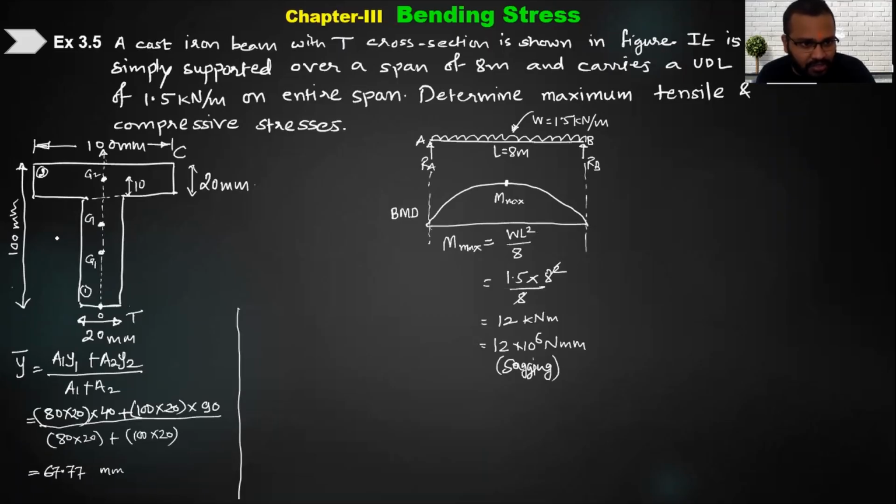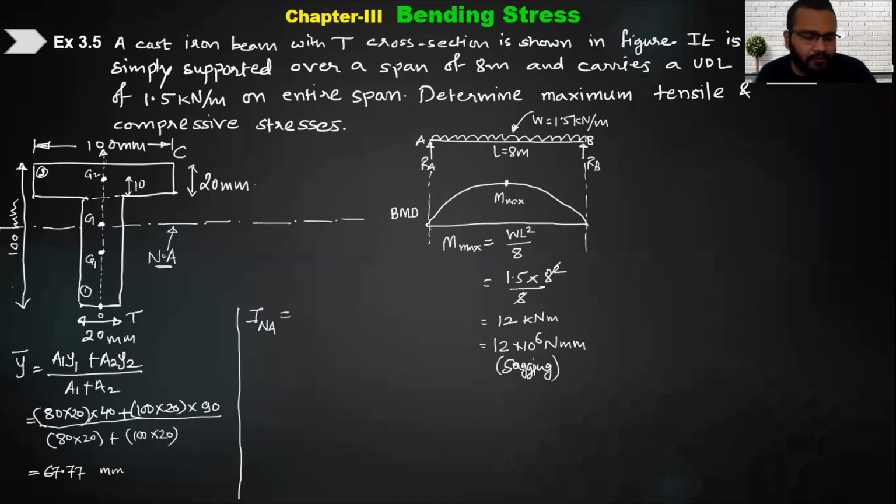So let us call this the centroid, and the horizontal axis passing through this will be called what? What will be this axis? Neutral axis. Yes, very good. Neutral axis. So now we know the neutral axis, and I want to find out the inertia about the neutral axis. I will call this the inertia about the neutral axis, INA, or IXX, whatever you like. Now how will you calculate the inertia? Inertia about the centroidal axis plus A d square.